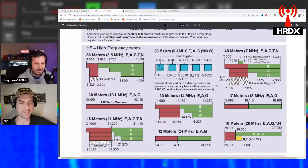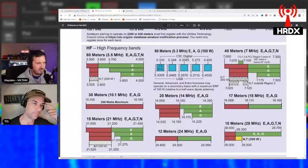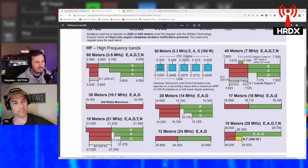On 30 meters, the thing that makes it interesting is that it combines the DX of nighttime with also the DX of daytime. It's a pretty awesome band when it opens up. Sometimes it can be open all the time, 30 meters. And if you listen dead on 10 megahertz, you have WWV, the transmission with the clock lady, which tells you the time every minute. So you can get FT8 running, and you can tell how good the band's going.